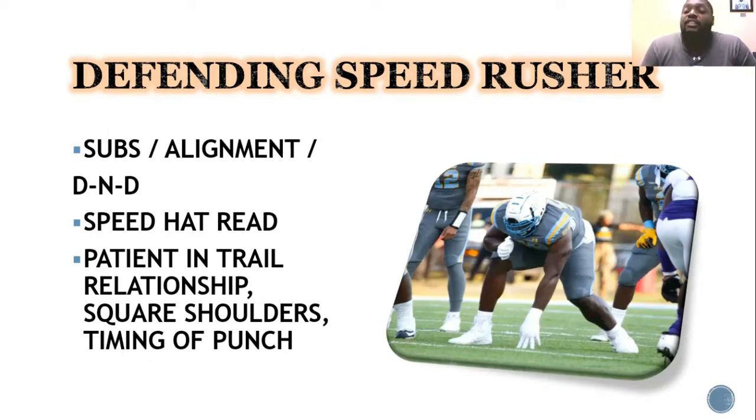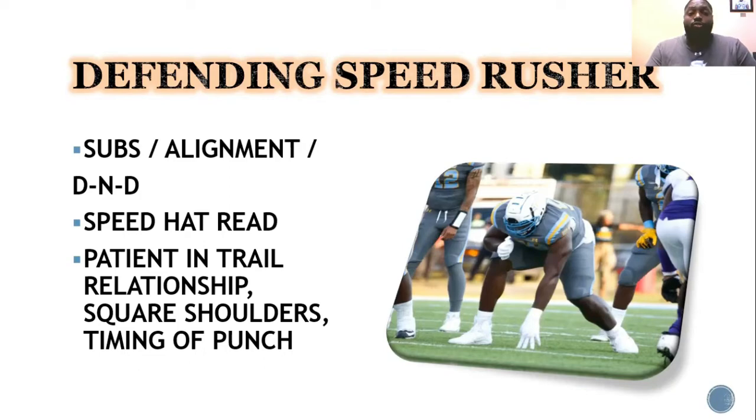All right, so if we're patient in our Trill relationship, what we say is, as an offensive tackle, I need to know what my landmark is on that defensive lineman, so that I can stay in great Trill relationship. Trill relationship is just staying inside via the neck, never letting that defender get in front of my inside hand. So that is a great Trill relationship when I'm teaching to defend a speed rusher.